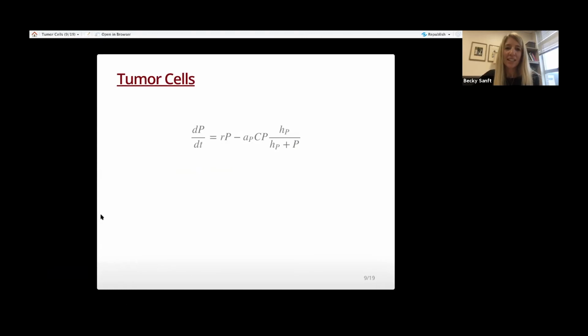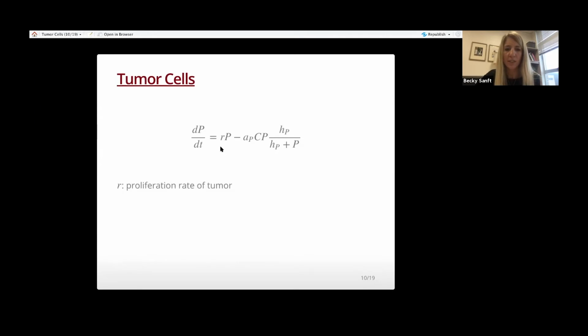I noticed it looked like one curve had the number of tumor cells growing exponentially, right? So that would be this first piece here. And then we can talk about that in class, that we've thought about logistic growth. So this is an assumption that we're making. It might not be a good assumption if we're looking over the long term. And then we need to have some interaction with those CTLs here.